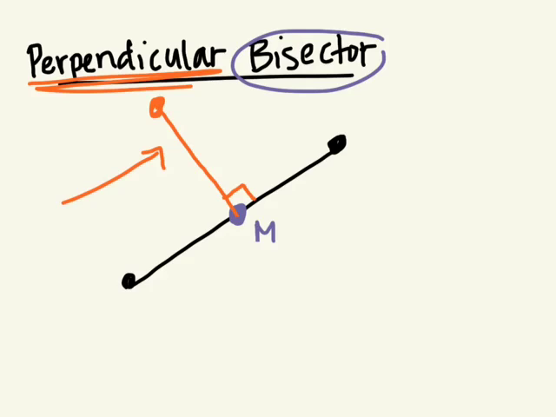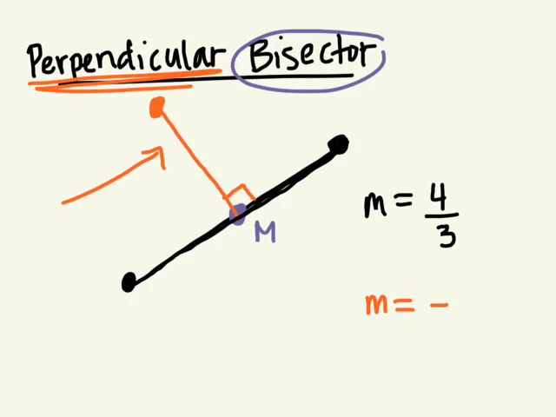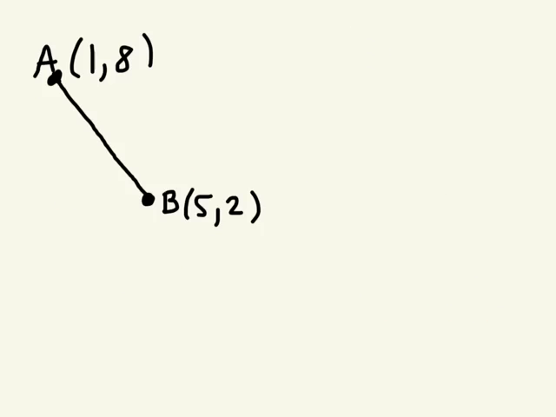How do you know if two lines are perpendicular? So again, back to grade 9. If I tell you the slope of my black line is, let's say, 4/3, what would the slope of the orange line have to be if it was perpendicular? -3/4. Perpendicular lines, their slopes are negative reciprocals. That means that if one is positive, the other one has to be negative, and then it's a reciprocal. You flip it around.